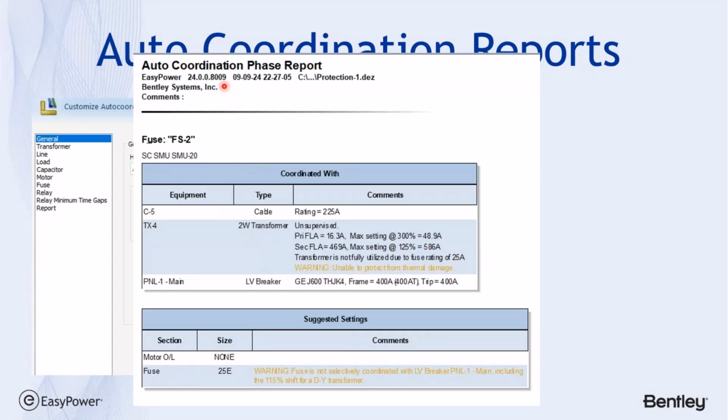And so you can produce an auto coordination phase report, which again will give you a specific protective device, what it's coordinated with, and the options for making the adjustment, and what's being considered as far as the rule violation. And these will throw a warning or a violation, which the engineer may or may not want to deal with.